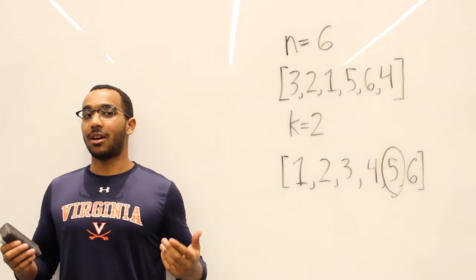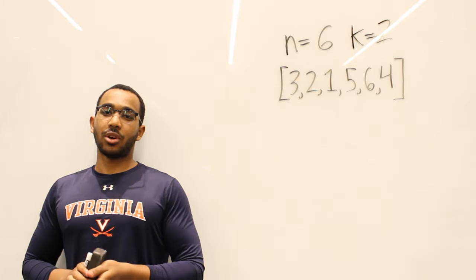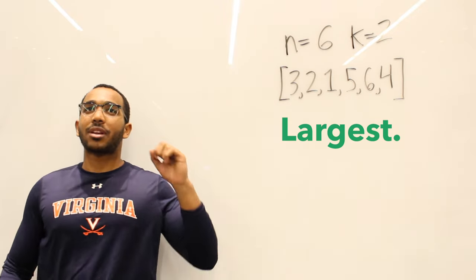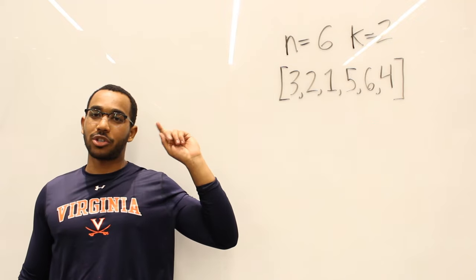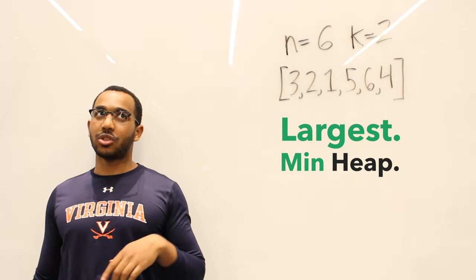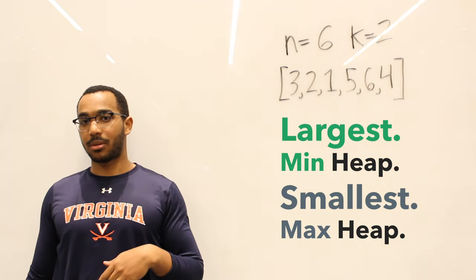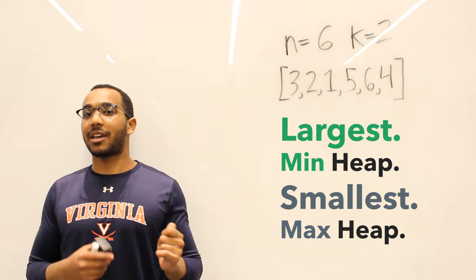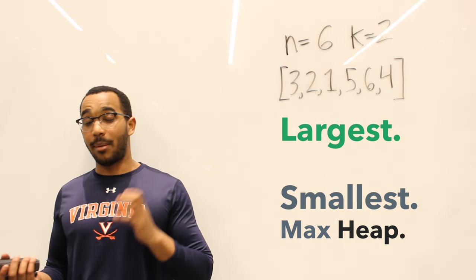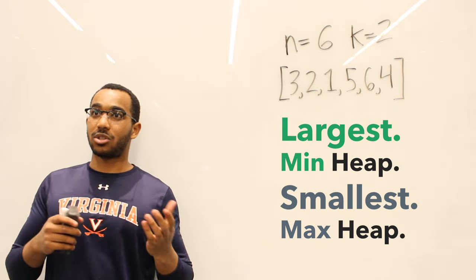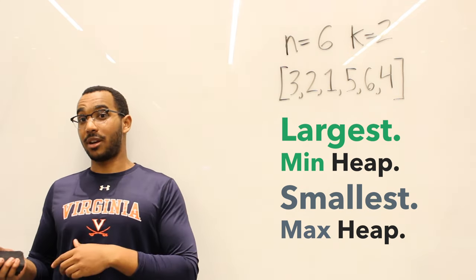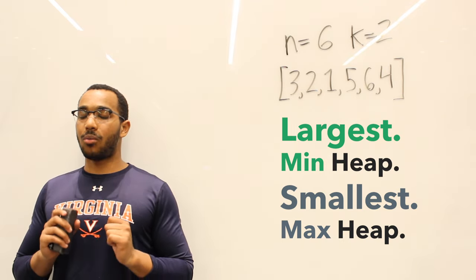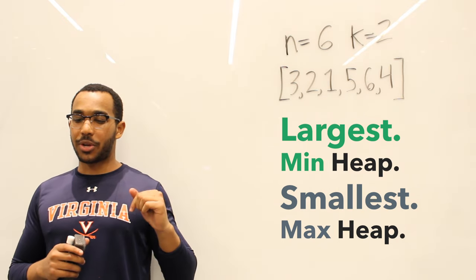So why don't we investigate what kind of heap to use? We want to use a heap and our interest is the largest. You need to invert this in your brain: if we want the largest items, we want a min heap. If we want the smallest items, we want a max heap. This makes sense because if we want the largest items, we don't care about the smallest — a min heap gives us access to eject those. A max heap helps us eject the largest items.